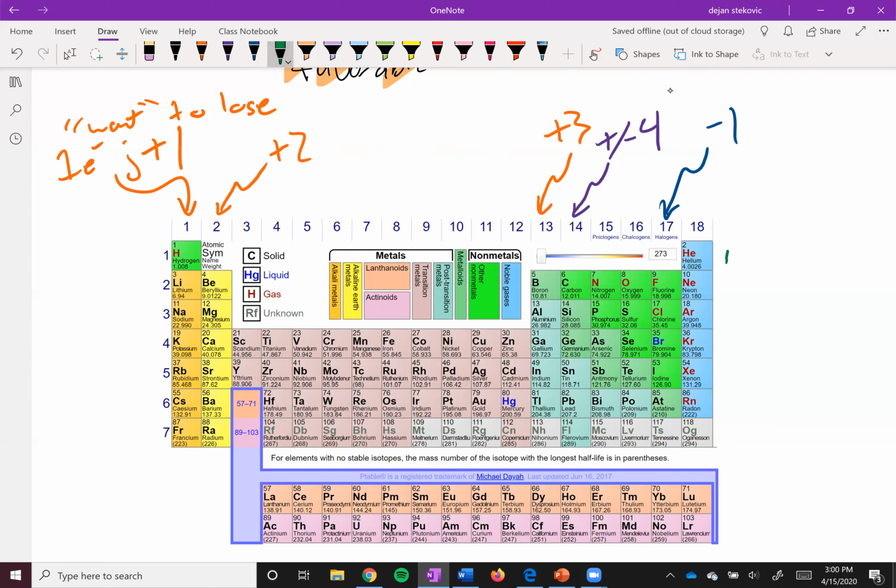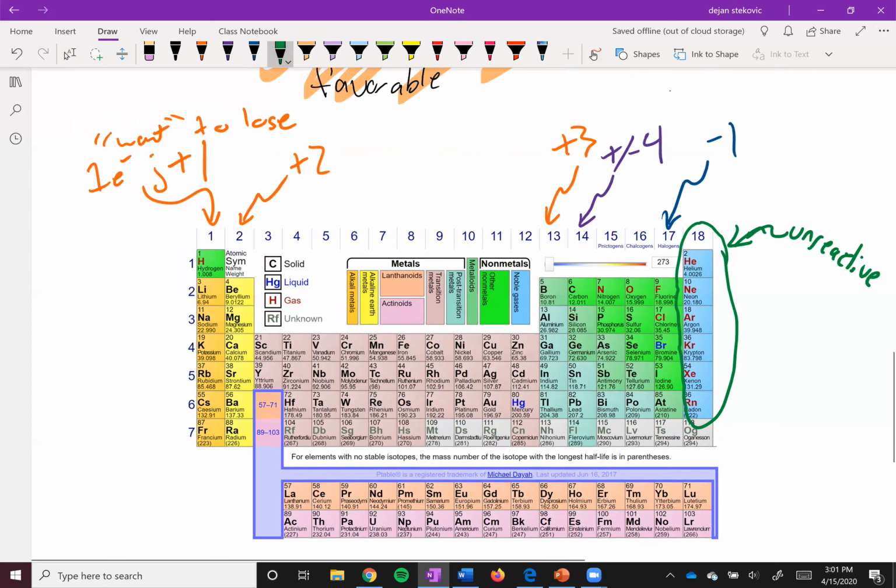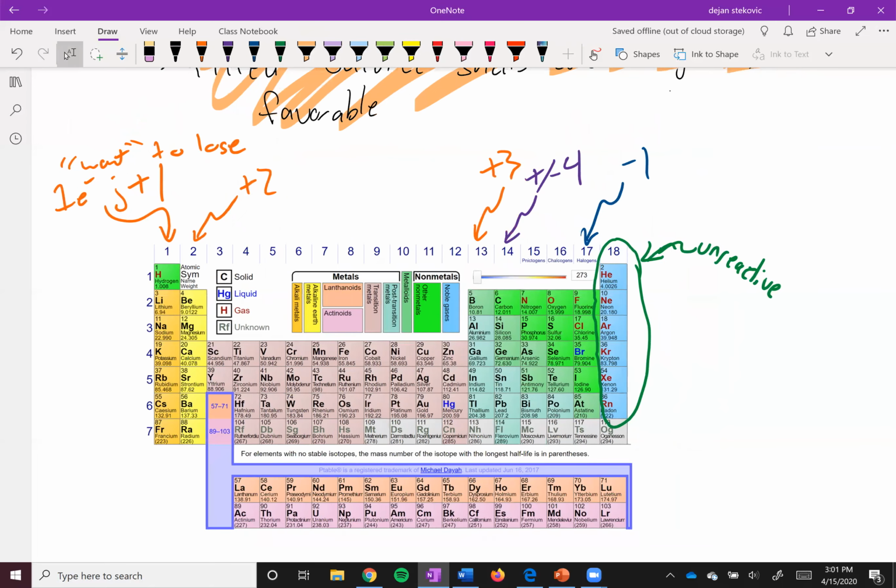So again, we learned earlier that everything wants to be a noble gas. Why does everything want to be a noble gas? Because they have a filled valence shell. Why are noble gases unreactive? Because they already have a filled valence shell. They're already happy that way. So once we've got this electron configuration idea down, we're going to go into some properties of atoms, and then we're going to get into the really interesting part, which is structure and bonding.